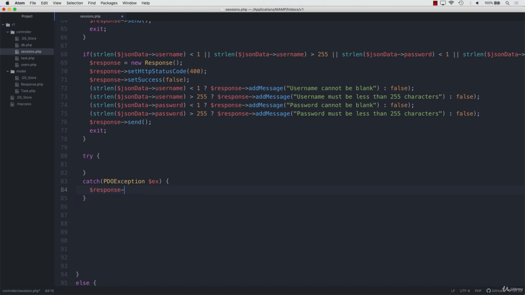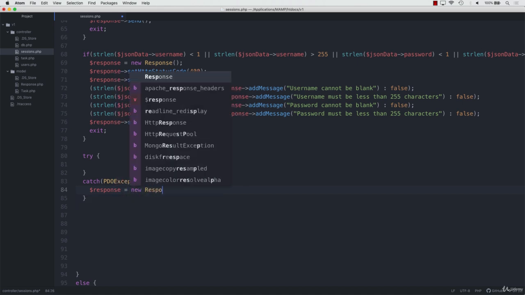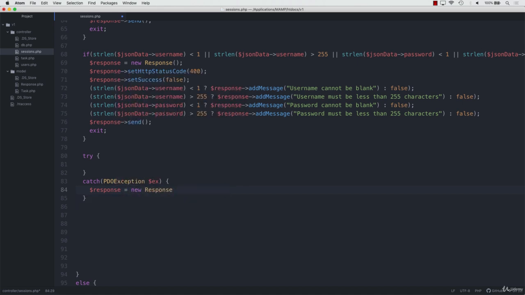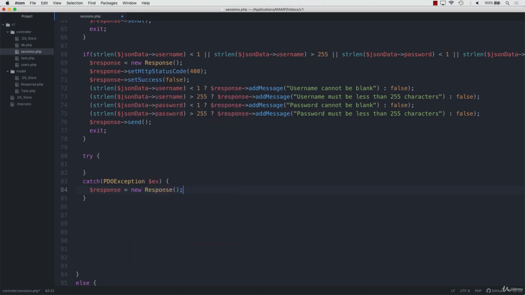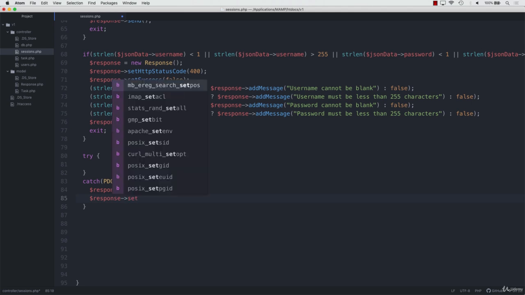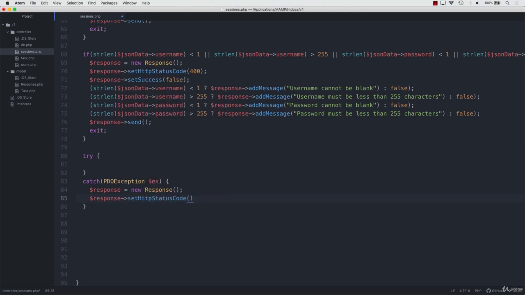So response, new response, and then response set HTTP status code, and it's a 500 error because something went wrong with a database query. And then response set success, and that is false.